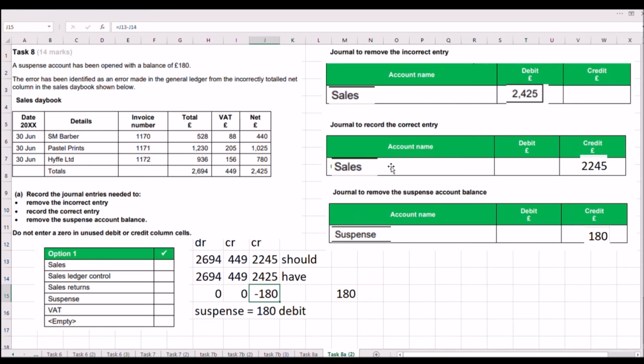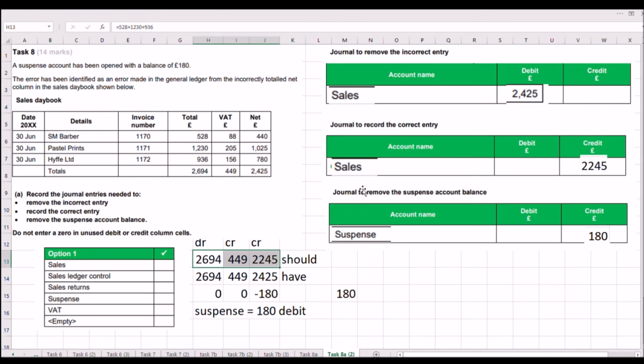You have to be a bit mindful here about what it could be, because there might be three rows in this, which would be to reverse out the whole of the initial entry plus the suspense account, and then just post the new one. In real life, you would reverse out the whole of the incorrect journal and then repost it correctly. The reason is it's much easier to follow things through as an audit trail through your finance system. So you wouldn't really post like this in real life. You take this whole journal out plus the suspense account, and then post that whole journal correctly.